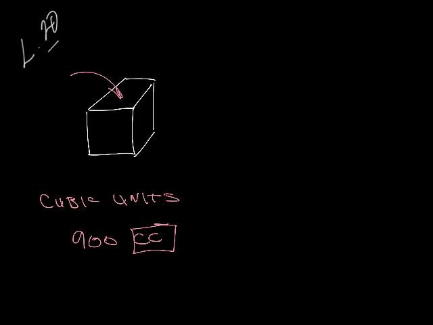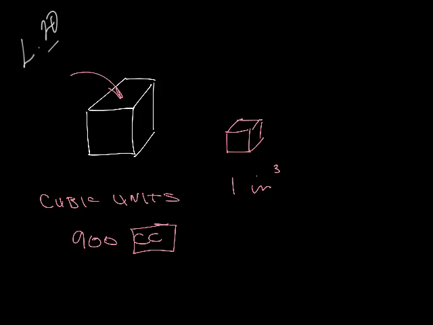A gallon of milk, that's volume. We use liquid as gallons, but it also has a number of cubic units in it, or cubic inches, or cubic feet, or whatever. So those units usually are little tiny boxes, let's say this is 1 cubic inch. The way you label that is you put 1 inch and then you put an exponent of 3 up there, meaning cubic inches.